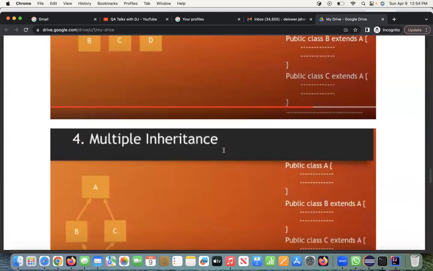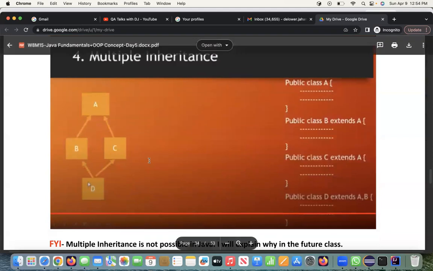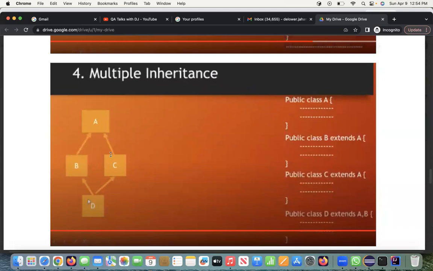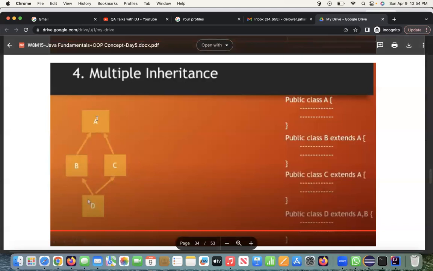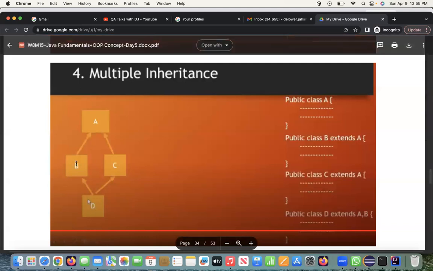So multiple inheritance. The multiple inheritance concept means you will have more than one parent here. More than one parent means your source of inherited property is more than one. For these two, A is the common source, right? But for D, D is actually getting properties from two different sources or two different classes, right?